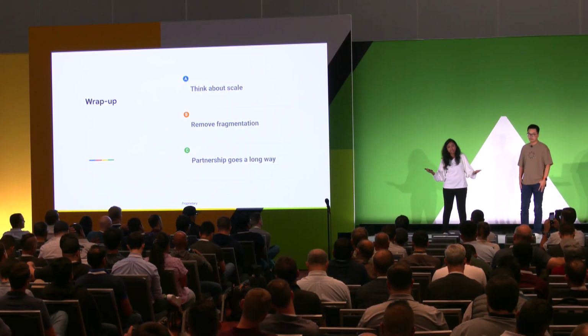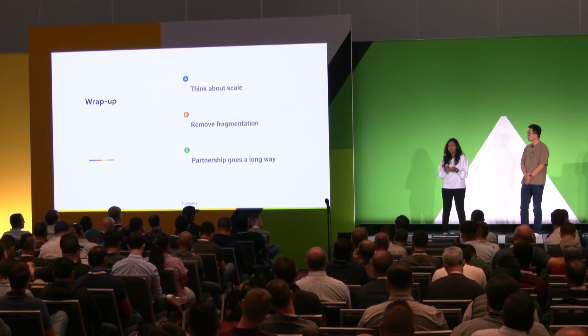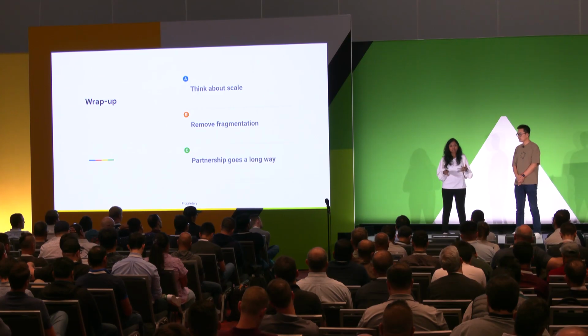If we have to give you three suggestions, advice, or recommendations, I'd say number one is think about scale, right? Google was able to go from 0 to 1 billion users on the same platform. Snap was able to go from 0 to 400 million users on the same platform. And ops was never a bottleneck. We never stopped the business growth. We enabled the business to grow faster. So when you're thinking about ops decisions, think about, okay, will this stop us from scaling? The only time you shouldn't be thinking about scale is if you don't want your business to grow or you're going to deprecate your solution. I hope that's not the case, right?